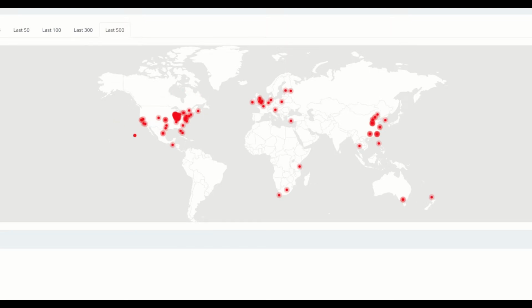My laser pointer is the same color as the heat map designations. Get a lot in Europe, over here in China, and there's Korea, Australia, and a few in Africa. It's always kind of fun to see where people are coming from, because maybe nobody here runs their own website, but if you run your own website, everybody that comes into your website has to kind of say who they are.